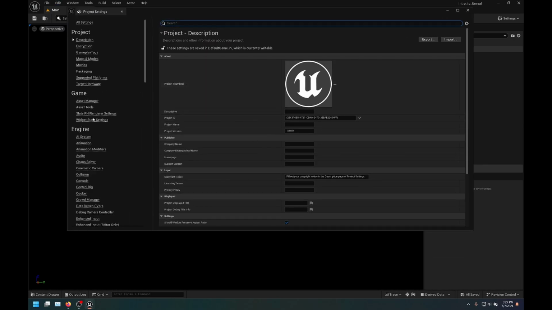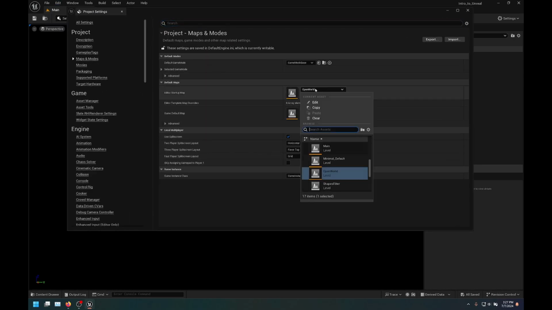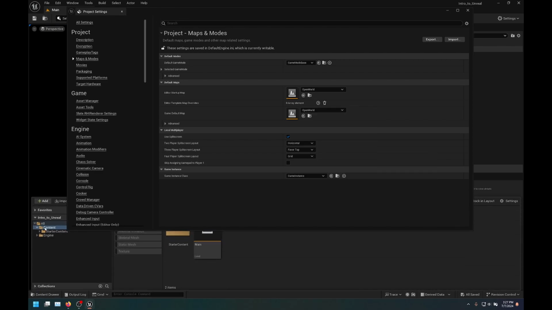So we go back to my project settings, maps and modes. If I hover over this, you can see that the primary asset name in that little tooltip says /game/main. That may be a little bit confusing, and this is just a normal thing about Unreal. The whole /game is /all/content. So you can think of all/content as game in this situation.